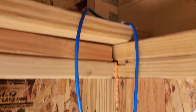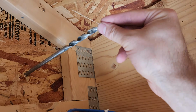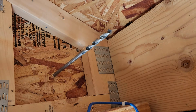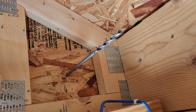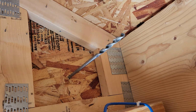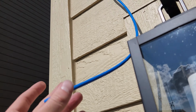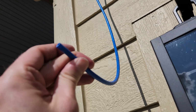So I was thinking I was gonna have to tape the end of this cable to here and pull it back through. And I'm kind of looking at this hole and I don't think I'm going to need to do that. Can't remember why I needed to do that on the other garage. So I'm going to pull the drill out and try to push this through. This is luxurious. I'm going to be able to crimp it from the ground. That's what I'm going to do next.